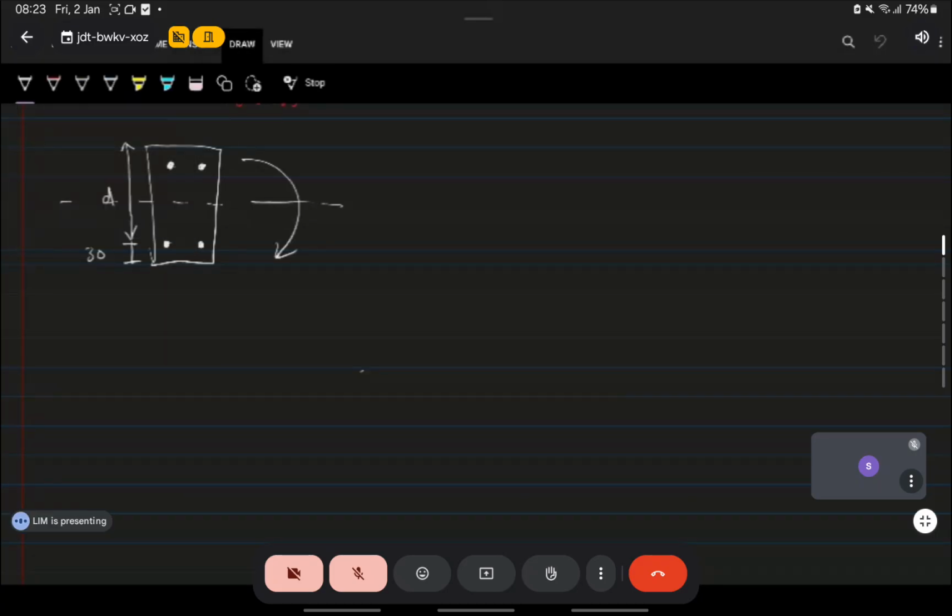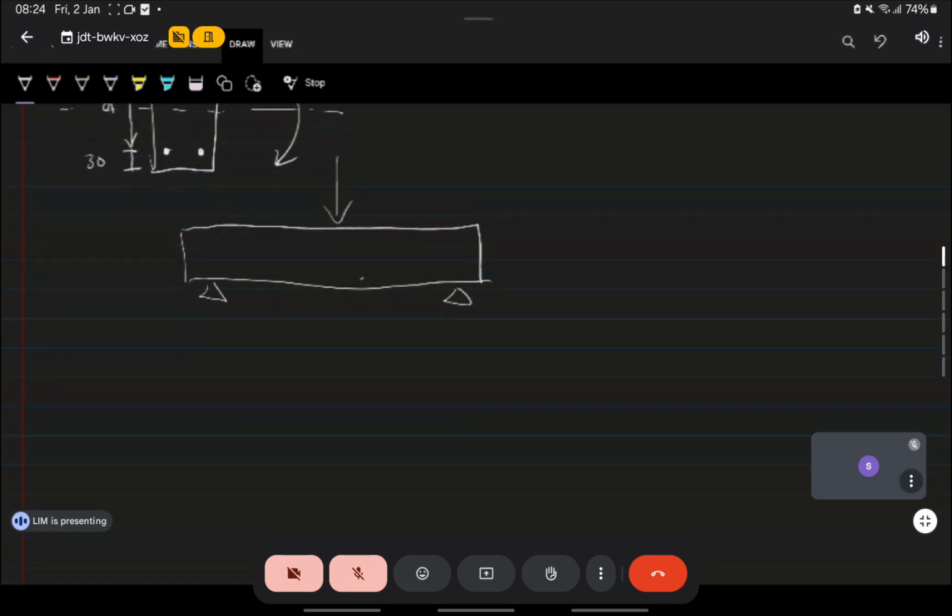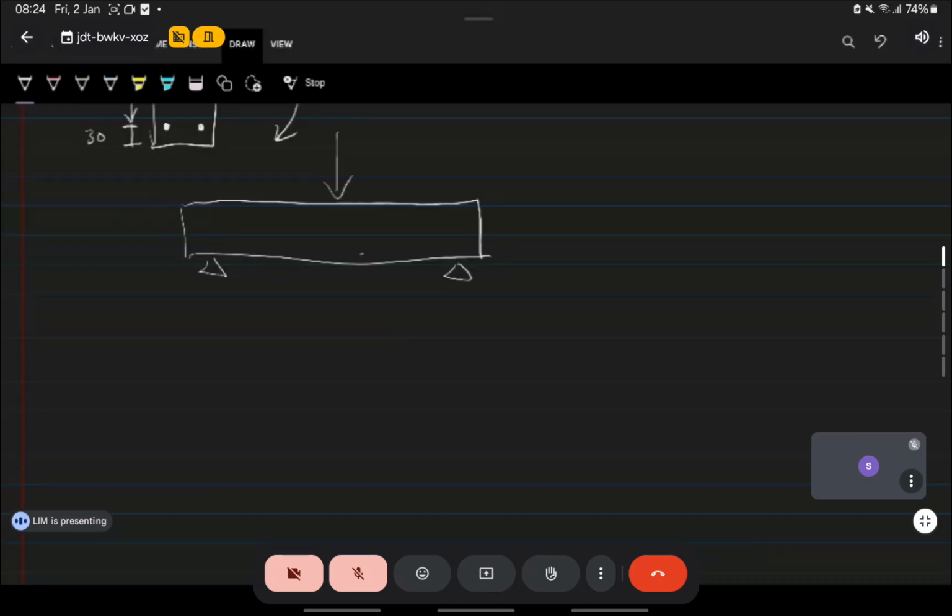When you do a beam design, you design a beam that spans between two supports, and it may carry some sort of load on top. Now, the way you design a pile cap is very similar to a beam. A pile cap is basically a short beam. So what does a pile cap do? Why do you need a pile cap?